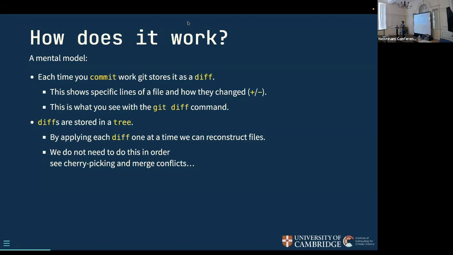And the nice thing about Git is that we don't actually need to do this in order. So if we decide we want a particular number of commits somewhere else in our code, we can just pull those three, that little chunk of a branch, and move it and apply it somewhere else. And as long as everything's working nicely, we'll get the specific code that we want.